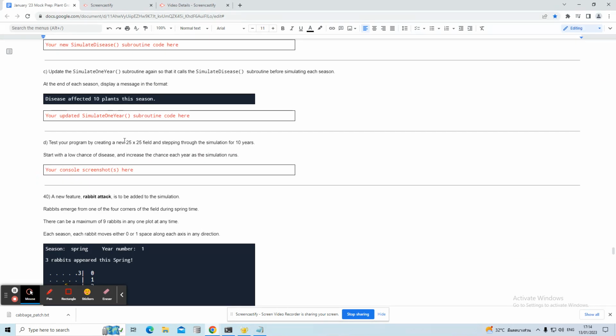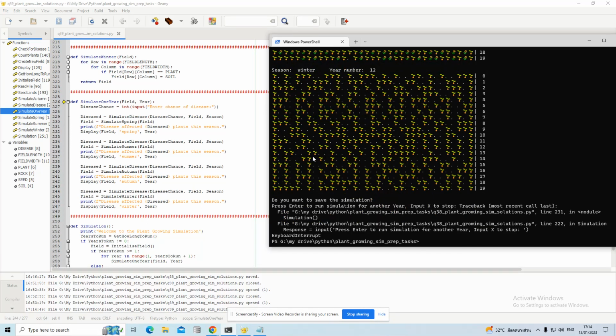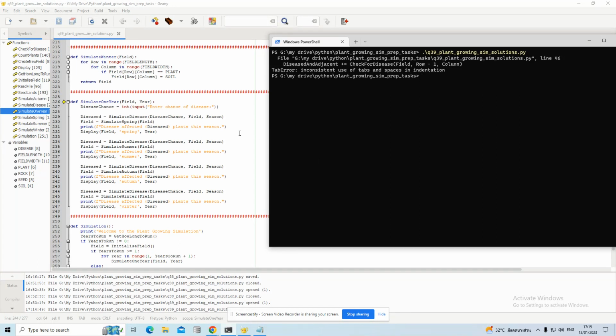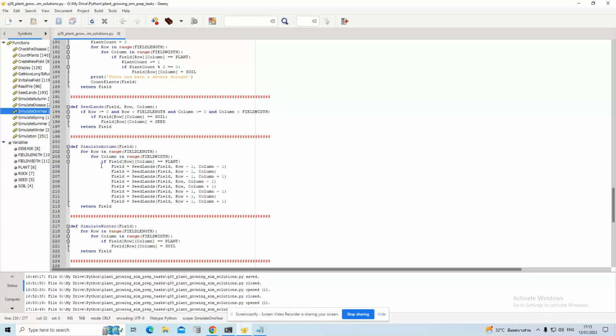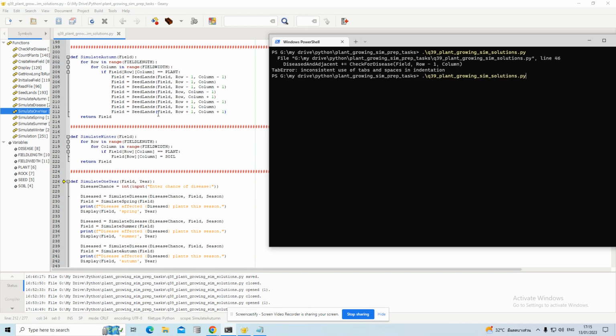Run the test. Again, it's going to say 25 by 25, but we don't have the variable field length and field width feature in place because that was a different question. So let's just test it with the constant, the 35 by 20 field. And we've got some indentation problems. So again, let's remember how to do this. We want to change it to spaces and replace tabs with spaces, or we could do it the other way around, converting everything so it matches. And we've still got the same problem.